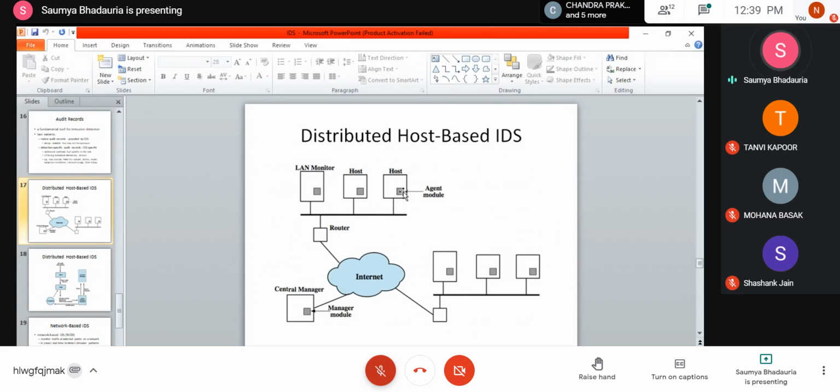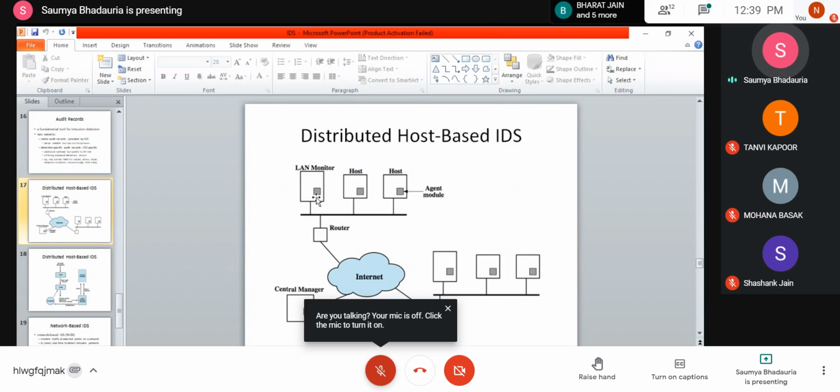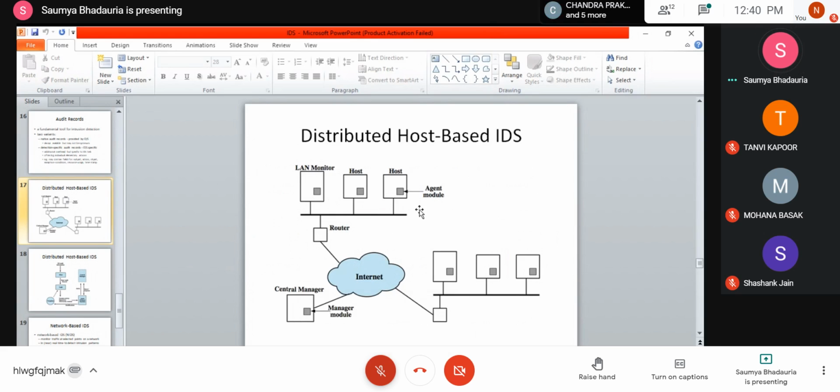Here, the decision of classifying traffic as intrusion traffic is not limited to these hosts. Okay, so the component referred to as agent module over here would only collect and trigger that this is a possible case which might be classified as intrusion.